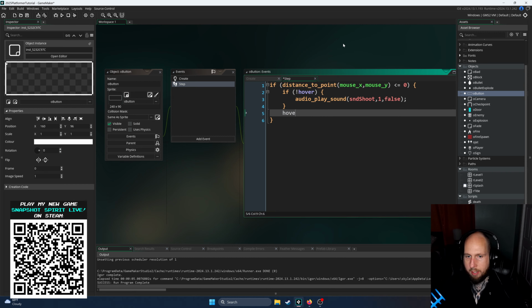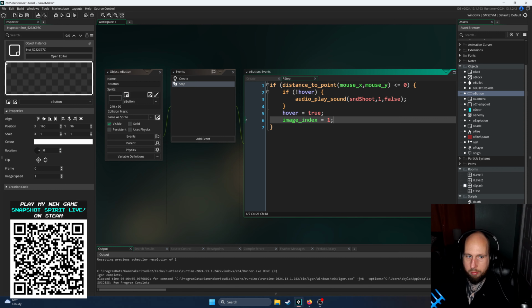Then down here, hover equals true, image index equals 1. So if our mouse is hovering over the button, assuming our collision mask is correct for this object, if hover is false, we'll play a sound effect and then set hover to true, so that sound effect only plays once, and then it'll change the image index from 0 to 1, which is our hover sprite.